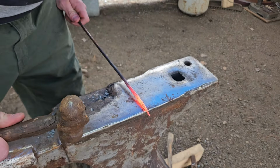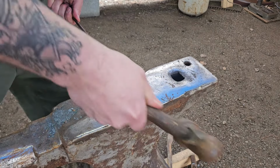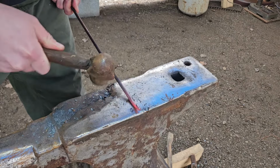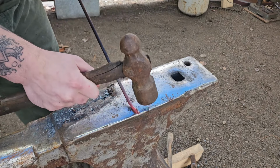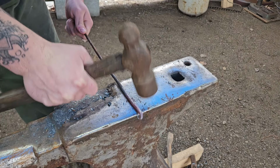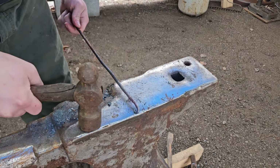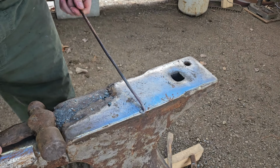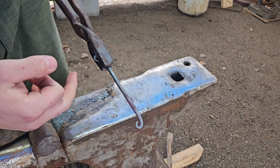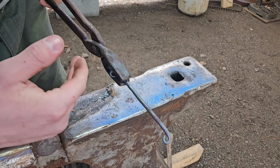Then over the edge of the anvil, you're gonna do glancing blows. Same thing right there. Check that out. Nice little scroll. Not too shabby. Went ahead and just did that to the other side, and honestly I cut it at an arbitrary length. It depends on just how big you want it.